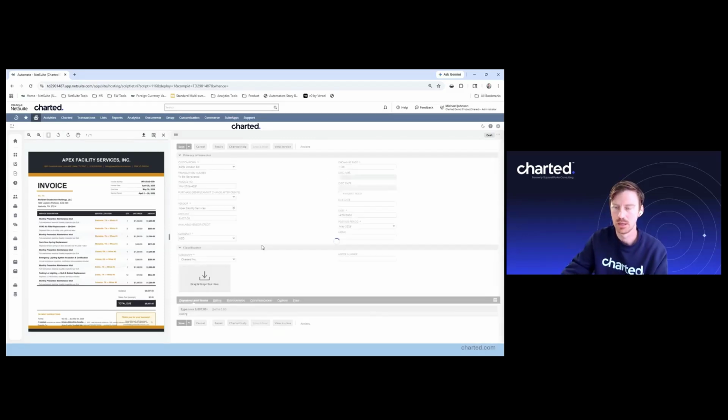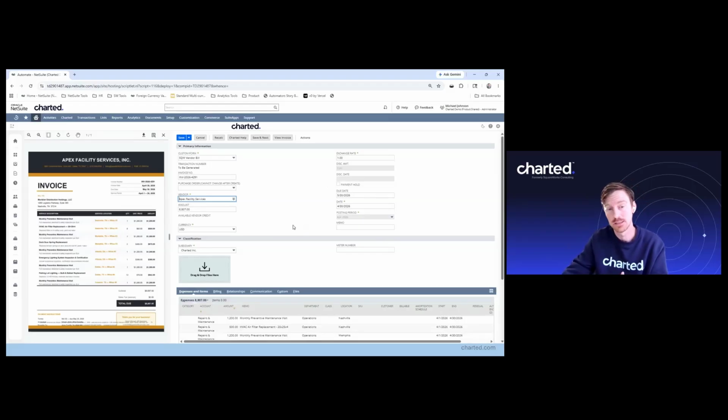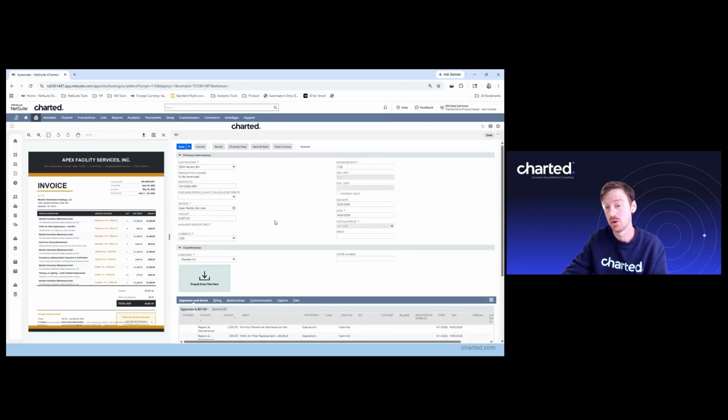So this was an invoice. This was that example of how we can affect some coding information based off of details that are on the invoice. In our last session, we talked about how we can help code invoices based on historical bills that might be in the system. So you could have instances where your vendor's not going to tell you this is the location that we serviced, right? And in that case, you can fall back to that machine learning where we look at historical bills and try to determine the coding details based on some detail like that.